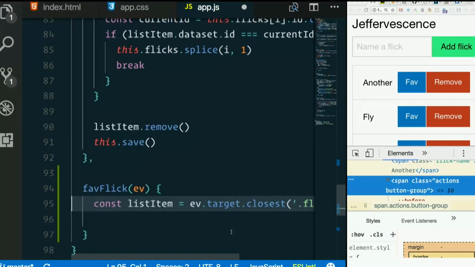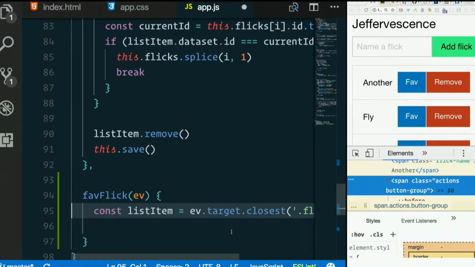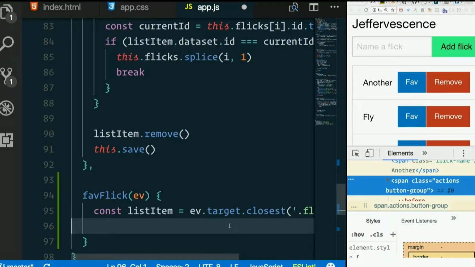Event target closest flick. To do it. And in order to make the change stick, we need to actually change that student object, right? Because that's what gets synced to local storage.